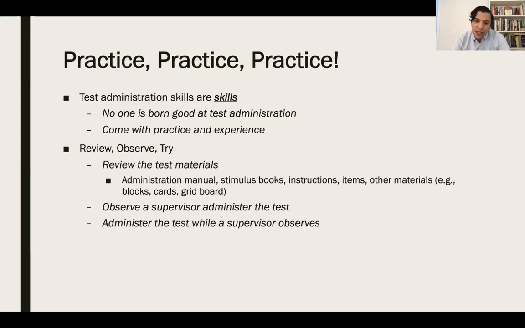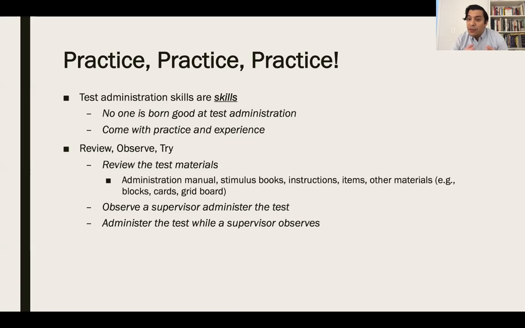So that's the administration manuals, the stimulus books, the instructions, the items, and any other materials: blocks, cards, grid boards. Then I ask to observe a supervisor administer the test, and I recommend that everyone do this. We all pick up new tips and tricks when we see somebody else give a test, even tests we're familiar with.